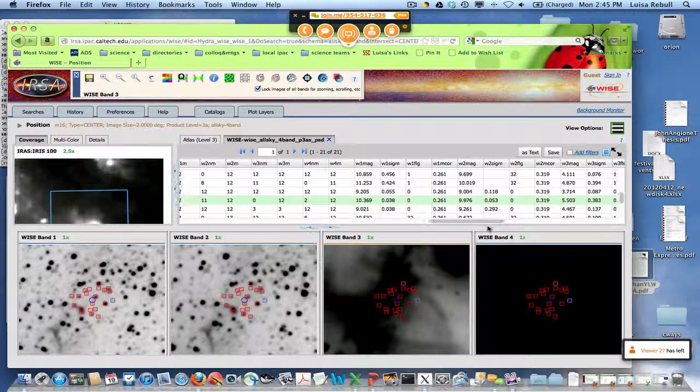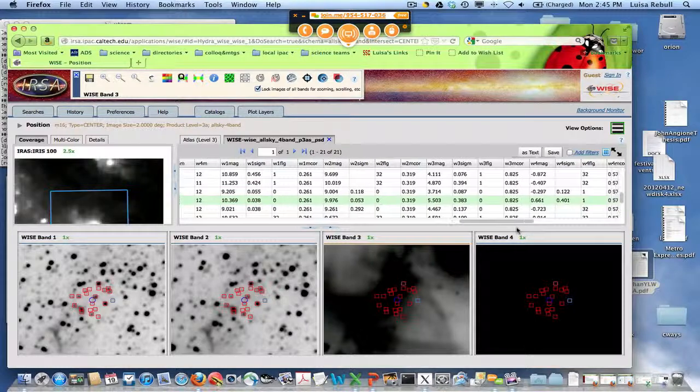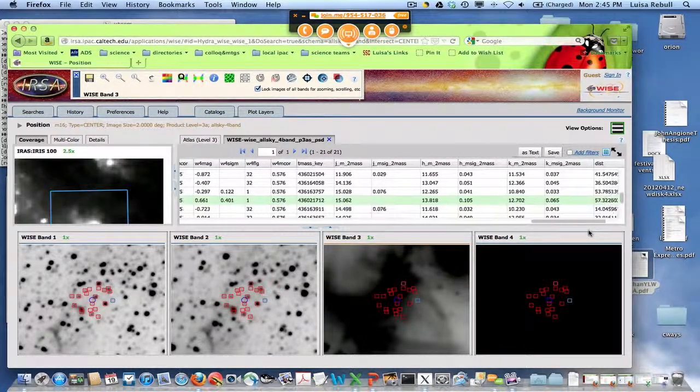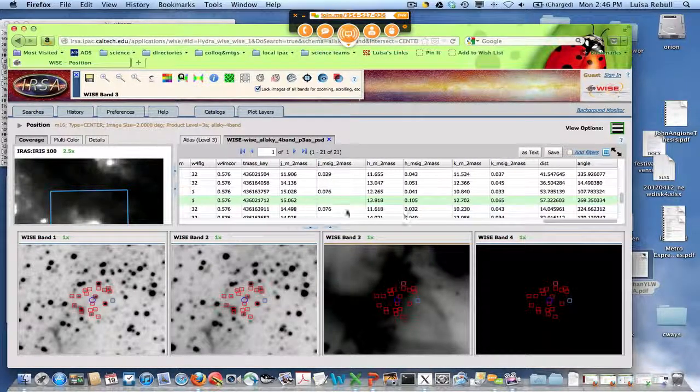Let's see. Yeah, and then there's additional calculations from aperture photometry and other uncertainties. And it's also got 2MASS information in here too. It's already merged it to the 2MASS catalog, which is near infrared, J, H, and K. There's the J, H, and K with their errors. And it tells you how far away those sources were. I'm honestly not sure what units those are in.